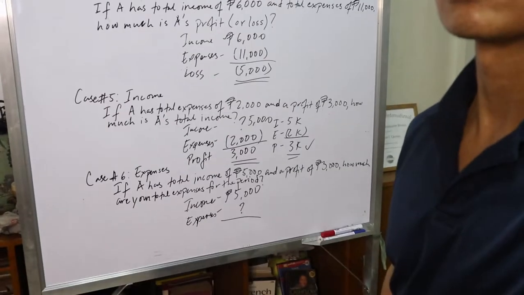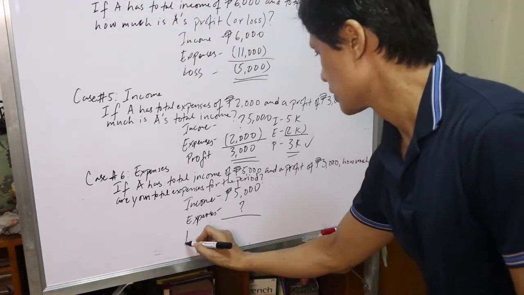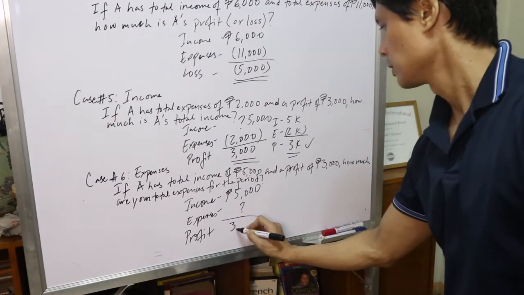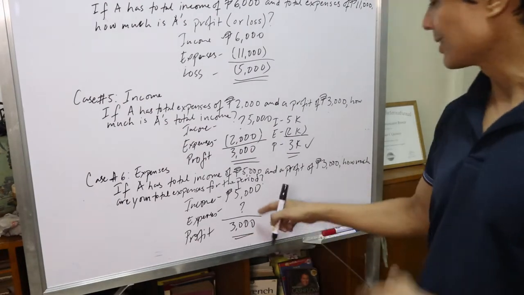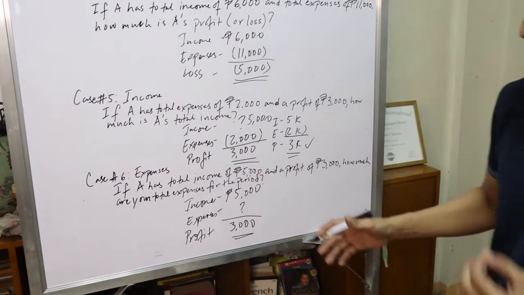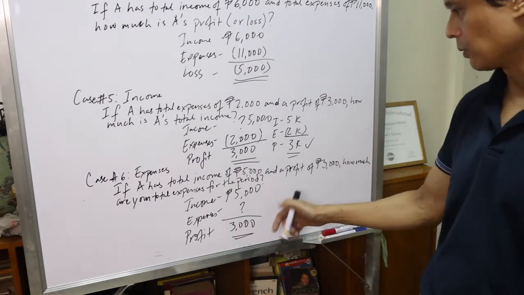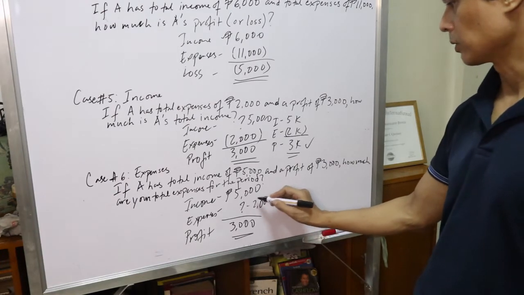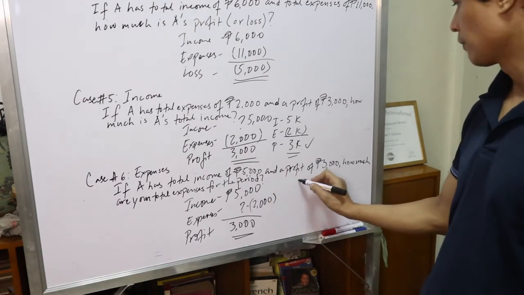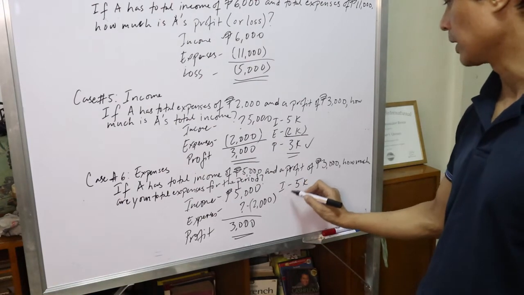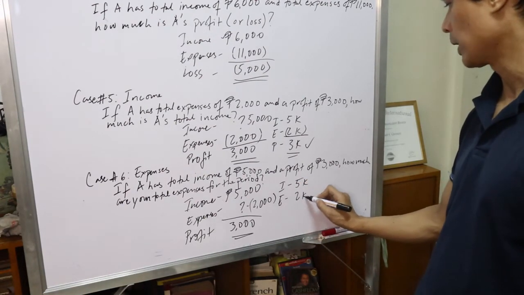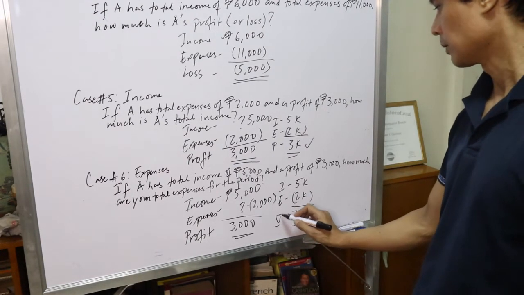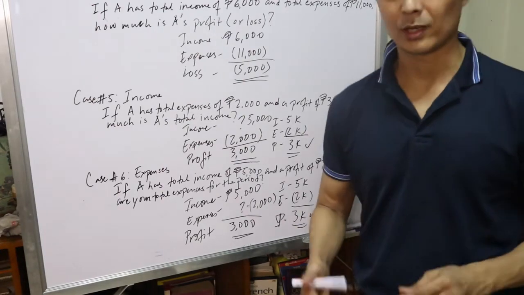Okay, so let's handle this. And this one is profit. The profit, it says here, is 3,000 pesos. So you can squeeze the amount, no? Pag sinabing squeeze, tignan mo lang yung difference ng dalawa. So this must be 2,000. So 5,000 less 3,000 is 2,000. Okay, negative. So in order to check, 5K is income, expenses is 2K, so this would be 3K. So the same profit. Okay, so your work is correct.